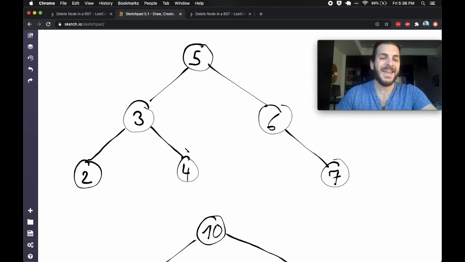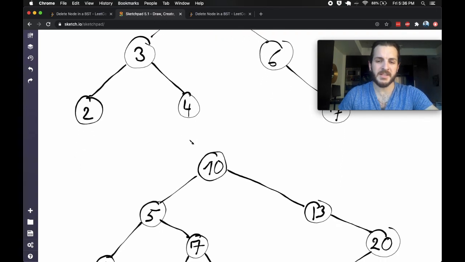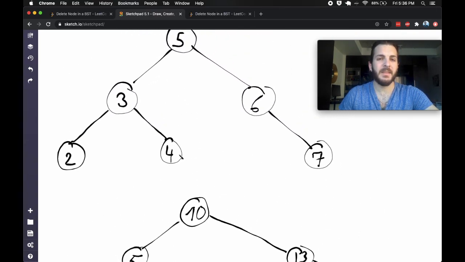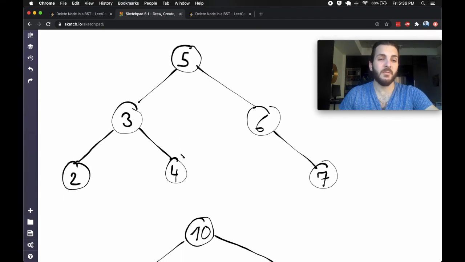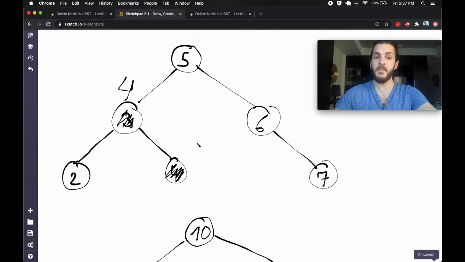So we're good. The thing is though, and I've drawn a second example here to make this a bit more clear, we need to make a decision. We need to decide if we go with the 2 or we go with the 4. If we go with the 2, that'll work just fine because this will become a 2. And it just so happens that everything to the right of the 2 is greater than the 2. This now becomes none, so we're safe here as well. Conversely, if I scratch this out and make this a 4, everything to the left of the 4 is smaller than it, and this is a none, so we're safe here as well.